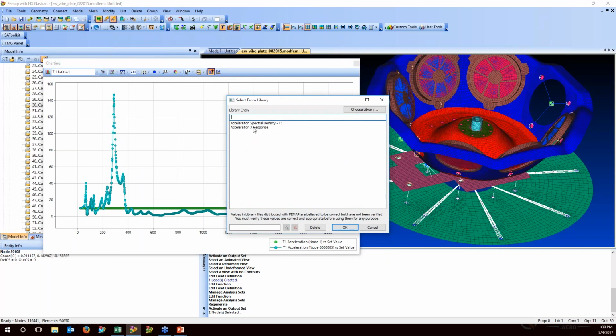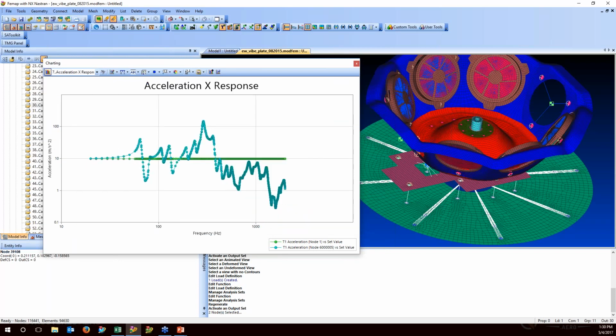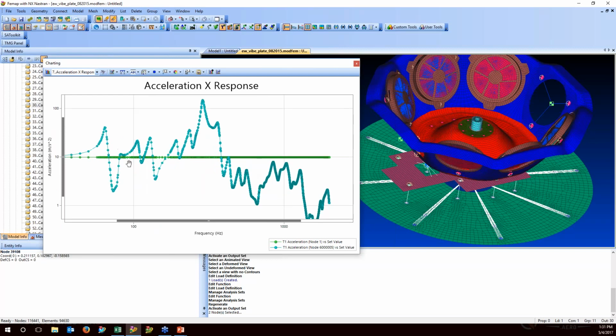One thing we're going to do, to help identify things, is load a chart template that transforms this to log and gives us a little bit easier view, as well as populating some of our data here. The first thing you always want to verify: does your input match what the actual system is? In this case, you can see here we have a straight line at about 9.81 of our input load. So we have verified that our loading is correct. We've applied essentially a 1G load across the entire frequency spectrum.